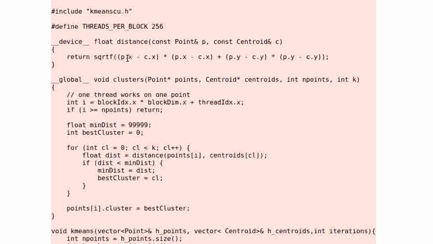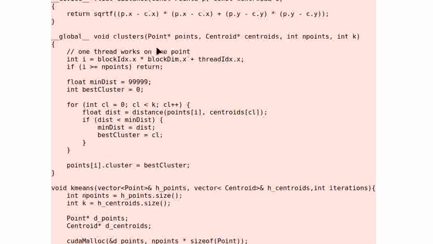Basically, delta x squared plus delta y squared. And now this is the kernel function. We call it clusters, that calculates the centroids. And we pass in the number of points from this array points, and n_points is the number of points we consider.